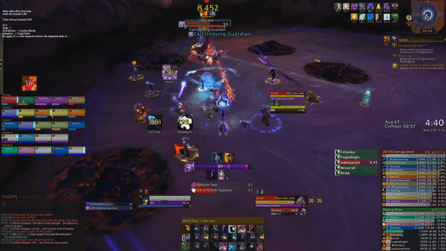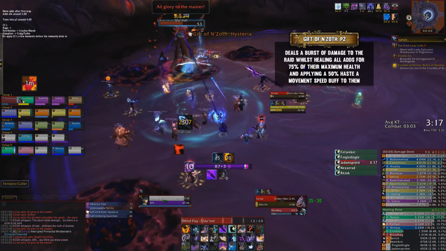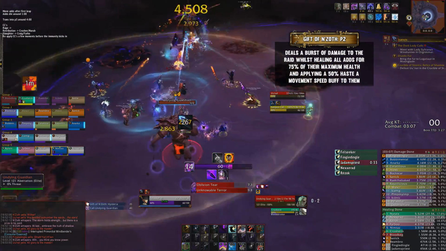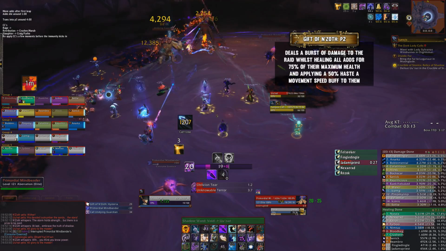It's important that all of this is done pretty quickly, as the boss has changed his Gift of N'Zoth cast to Hysteria. Instead of increasing the size of the void circle around the edges of the room, he'll instead heal all adds for a lot and give them a permanent 50% haste and movement speed increase. If you're fast enough, this should never overlap with any active adds.